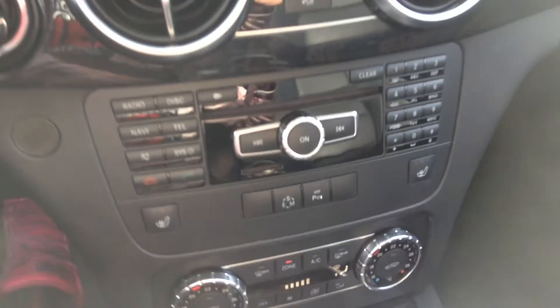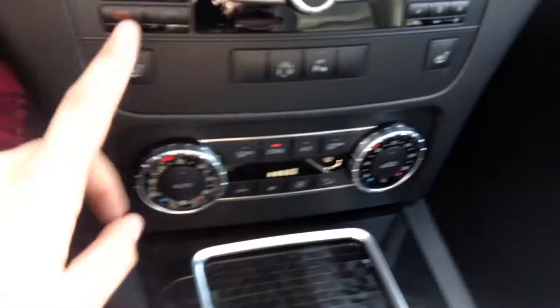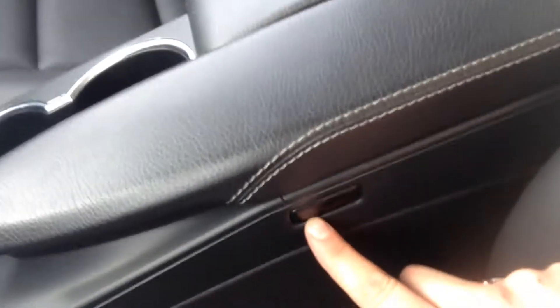Down here we have all of these manual options if you're not one who can deal with the screen. Feel free to just use these buttons down here to make your life easier. We also have three-level heated seats for you and your passengers. Down here we have all of your manual climate control settings, as well as a little ashtray and cigarette lighter. Lots of storage in here — and can I just add how gorgeous these wood-type panelings look. There's also a little button on the side that opens this up for you, where you can put your SD cards, USB, and another outlet.